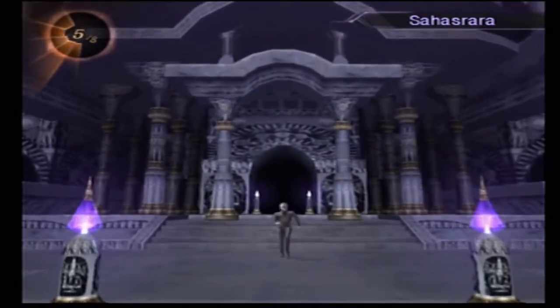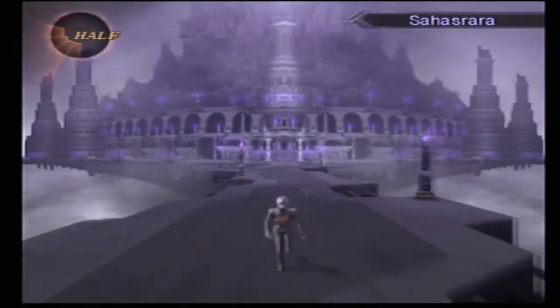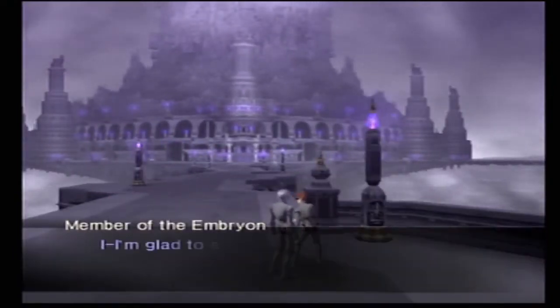Now, upon leaving the Karma Temple, if we head out to the front here, and by front I mean head out from the face of the Karma Temple to this long walkway out here, we'll find that the guy waiting out here has changed. Over to the right, you got this red-haired guy.